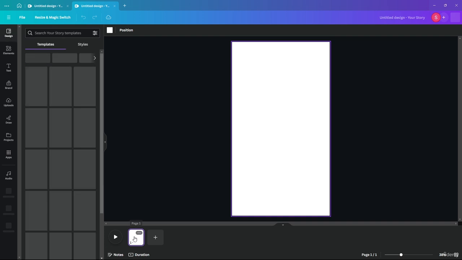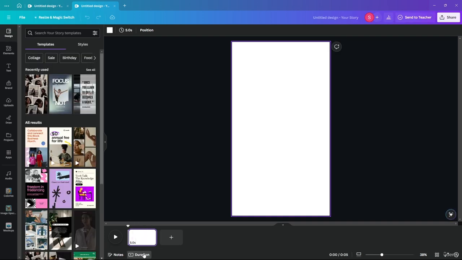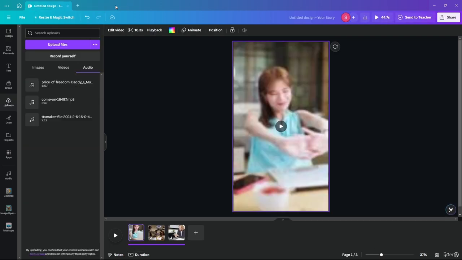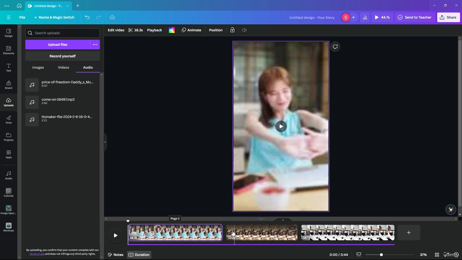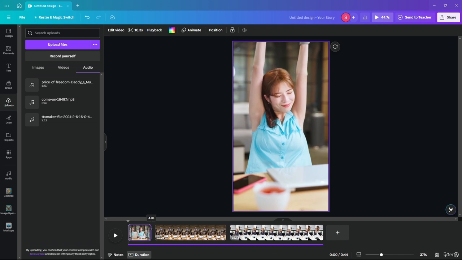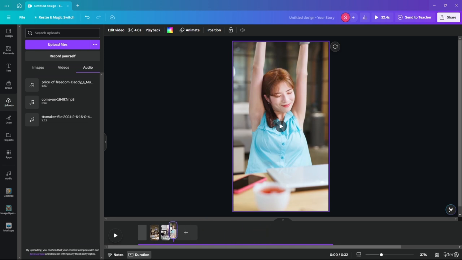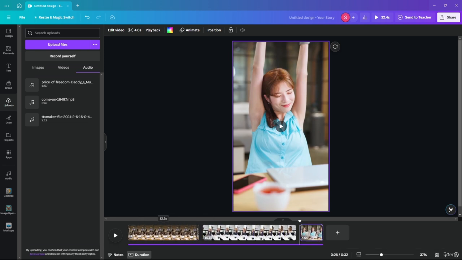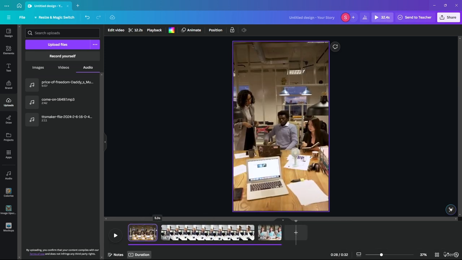And as you can see, Instagram story has been created. Now I can turn on duration, but I can also go back and add duration over here where I can see the duration. So the first part I would want to make 4 seconds, but I would want to set that behind my other videos, and I would want to start with this one.